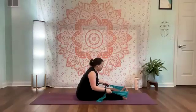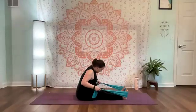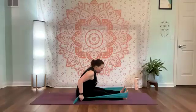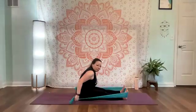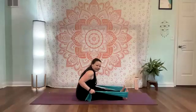Tricep kickbacks. Lean forward. Lean forward with a long back. I'm going to pull back here. Fix my grip. Pull back here from the elbows. 4. Woo! 3. 2. And 1. Good. And we'll come back up.